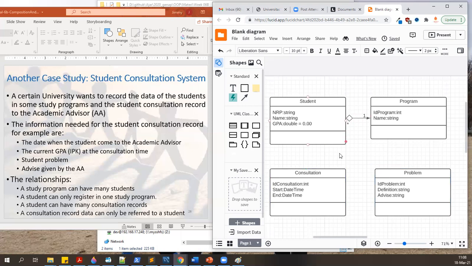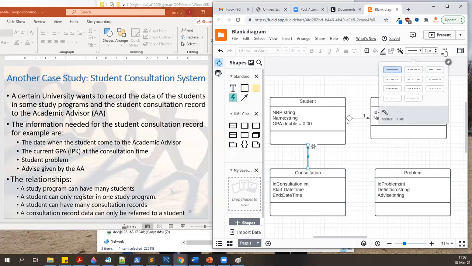Using the same logic, I would prefer to have consultation have a student instead of students having many consultations.